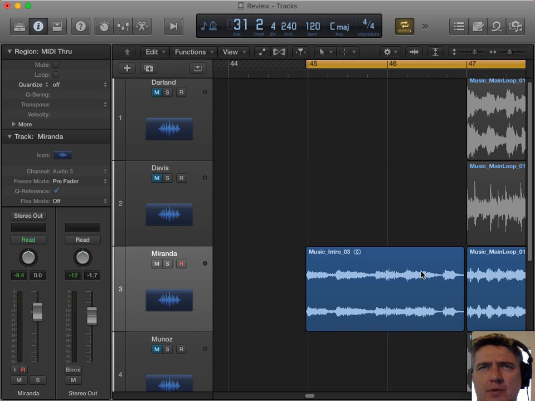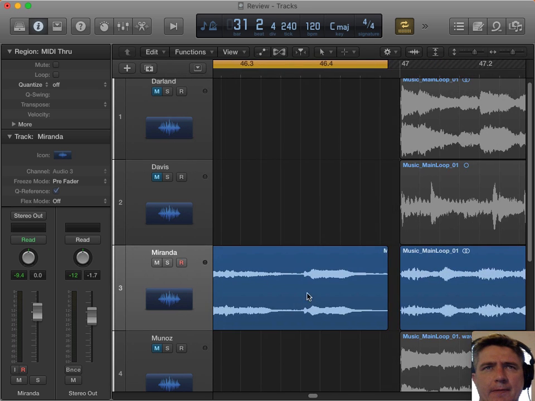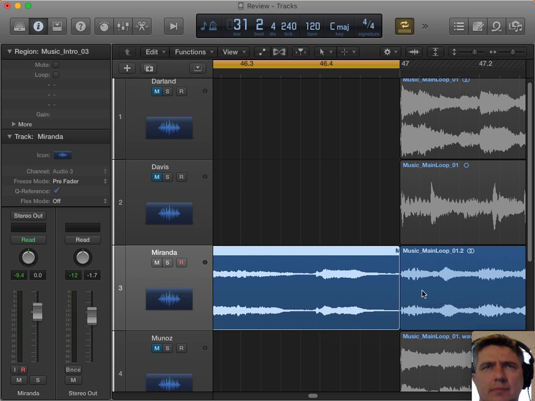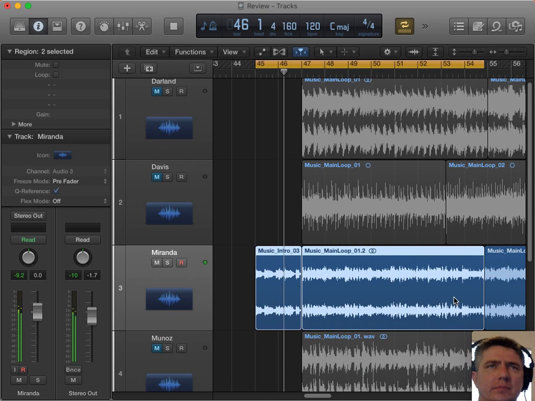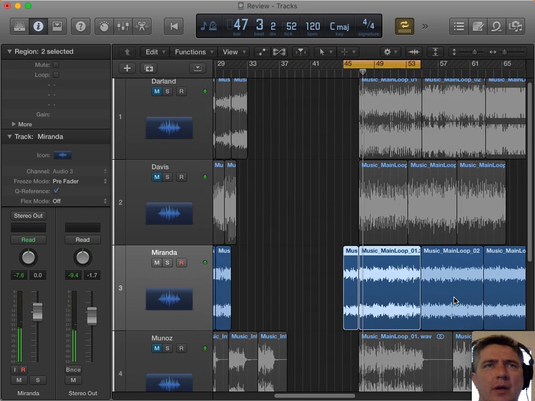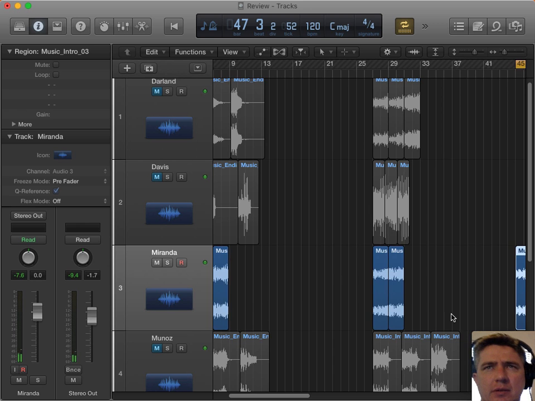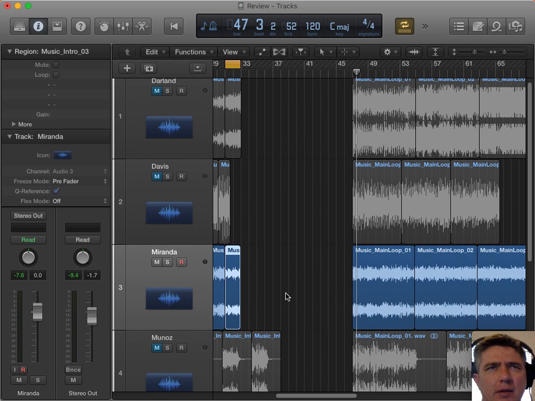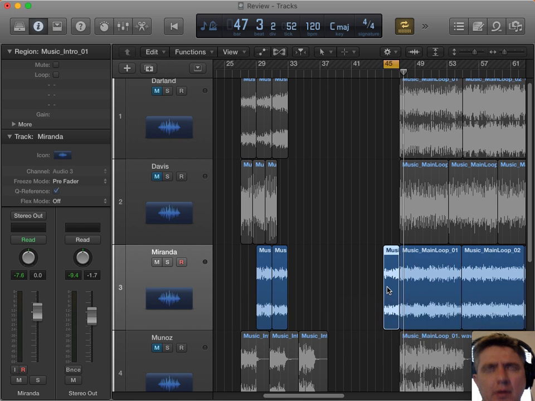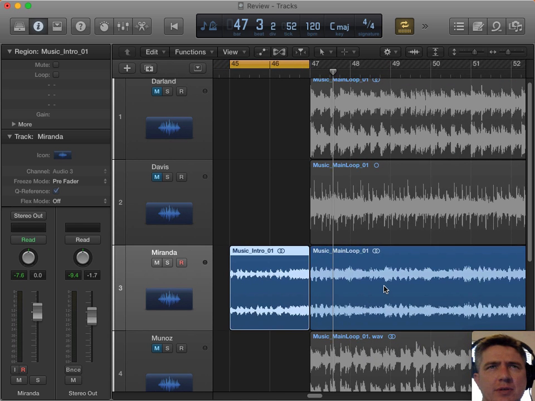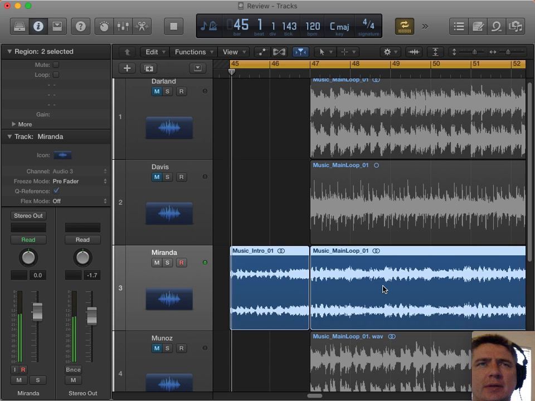Just want to see how these work together. Okay. I was thinking that maybe the rhythm of these might cause an issue as it goes into the main loops, but we'll see.